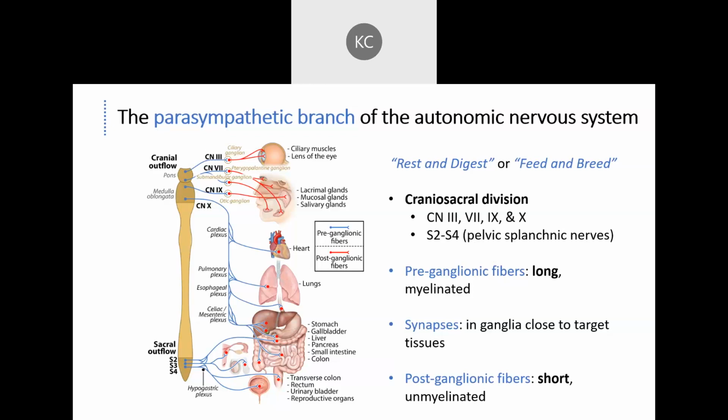If we look at these, starting with our cranial nerves, cranial nerve 3 is oculomotor. This is sending preganglionic fibers. If that term is new to you, go back and watch one of the previous parts of this lecture to understand what preganglionic and postganglionic mean. For all of these, cranial nerves 3, 7, 9, and 10, the preganglionic fibers start in these nerves.